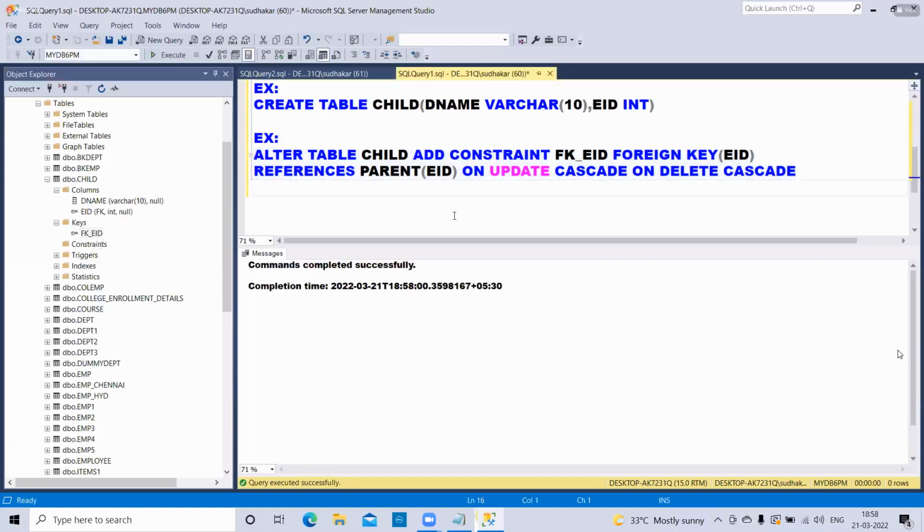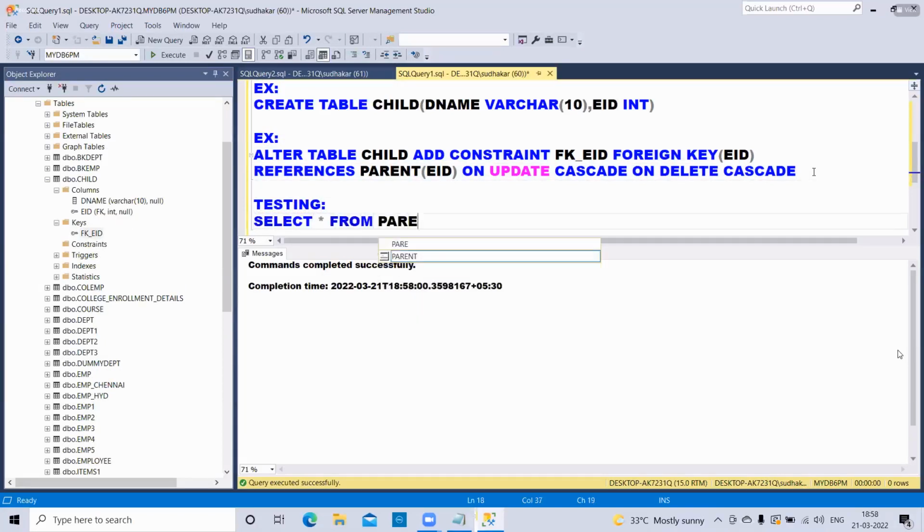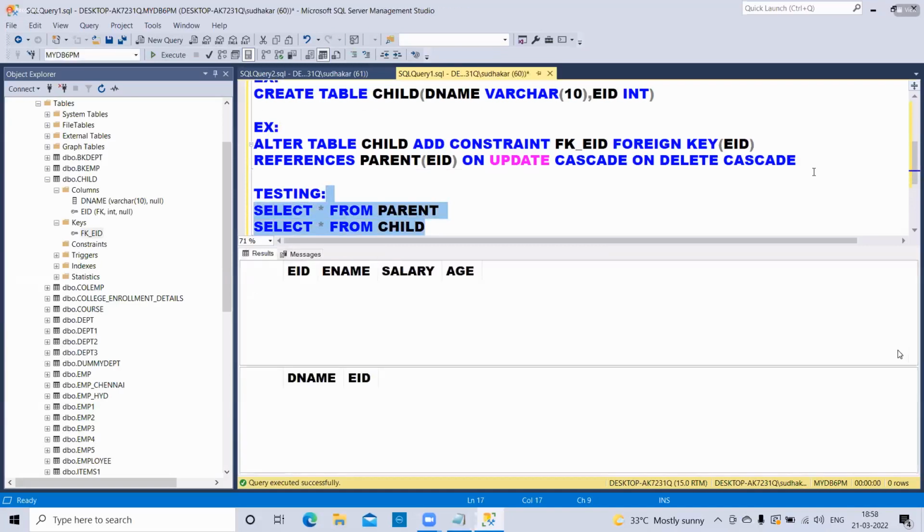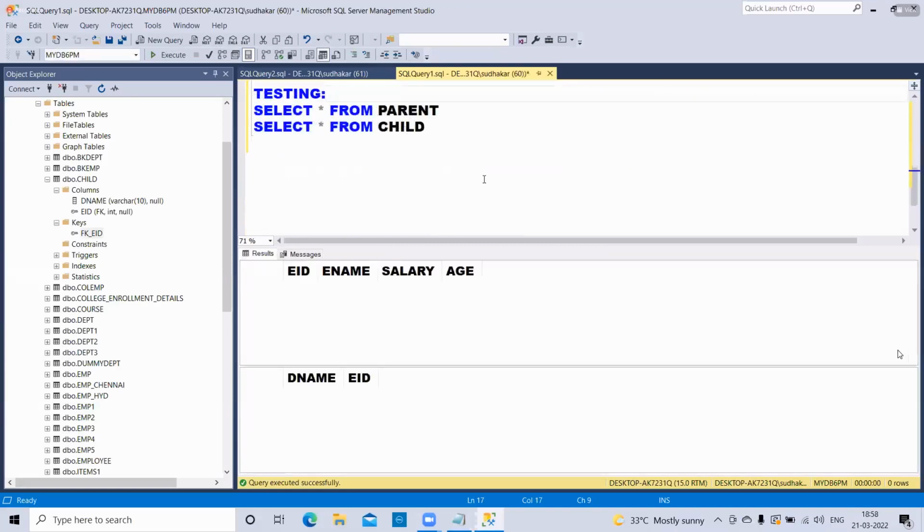So now the total 5 constraints we discussed have all been applied on your existing table. But after applying them, suppose you need to test whether these are all going to work or not. So now I need to test. Suppose there are 2 tables. My first table is parent and my second table is called child. So the 2 tables I'm going to create here, but there is no information of the 2 tables here. So nothing was there.